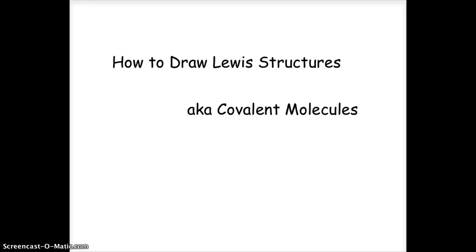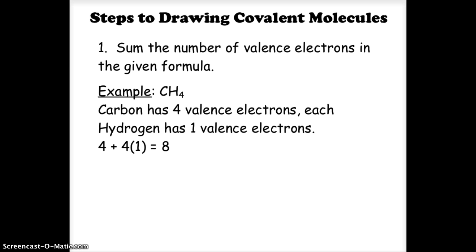Hello, today we're going to do a learning video on how to draw Lewis structures for covalent molecules. There are a couple of steps to drawing a covalent molecule. The first step is you're going to be given the formula. You need to find the sum of the number of valence electrons in that formula.